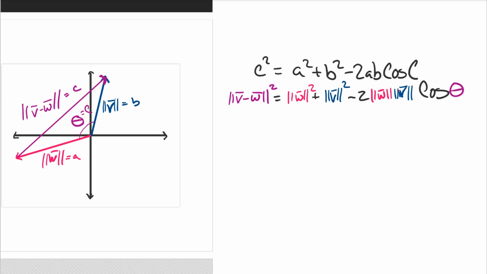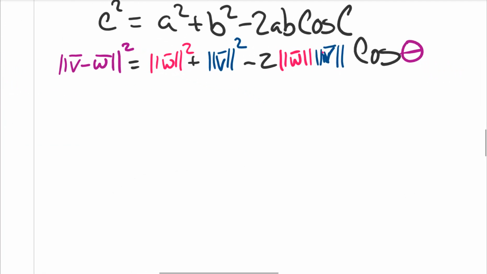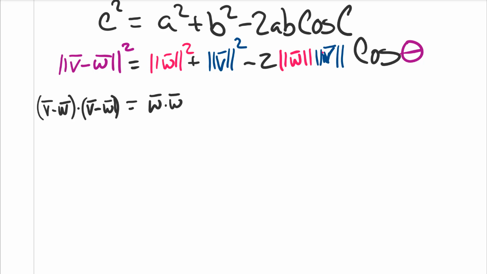Bang, so now we want to go through and get it. So here comes the algebra. We're going to use some theories of the dot product. We learned that the magnitude squared is just equal to the dot product. So really what this is, vector V minus vector W, we're going to dot it with vector V minus vector W. Again, vector W all squared is the same thing as vector W dotted with vector W. Vector V all squared is the same thing as, you guessed it, vector V dotted with vector V.